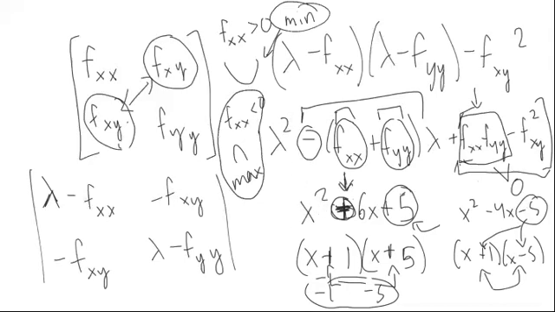So what are the condition statements? Before we go there, let's review. This part right here has to be greater than 0 for both of the roots to have the same sign. If it's less than 0, they both have different signs. We call it a saddle point because the derivative is behaving differently in two different directions. One way it's like a minimum, the other way it's like a maximum. So it creates a saddle. This way it's a minimum, but that way it's not.